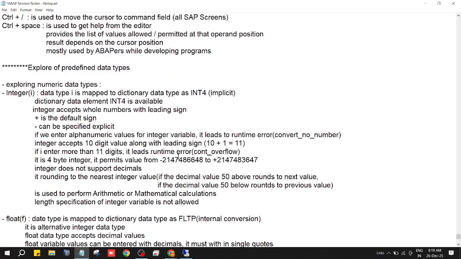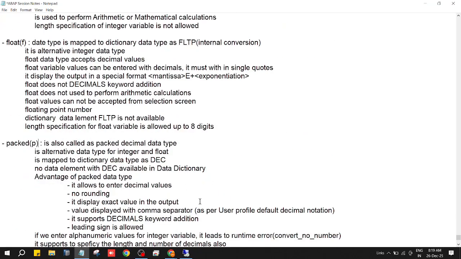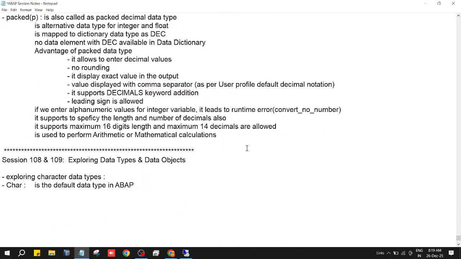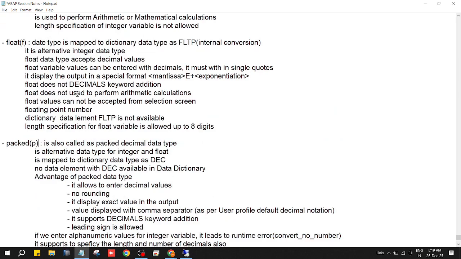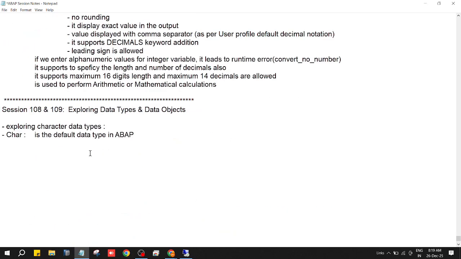Most of the cases we go with either integer or packed when you want to work with operations. Float I never used, very rarely used. Then char equals to C.